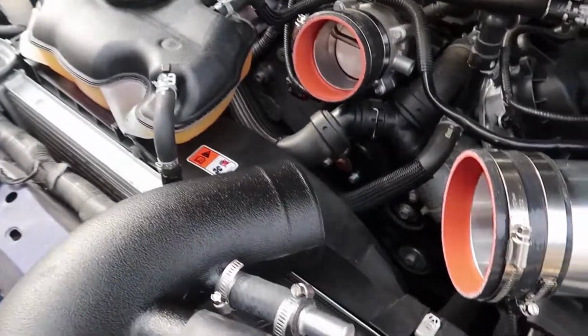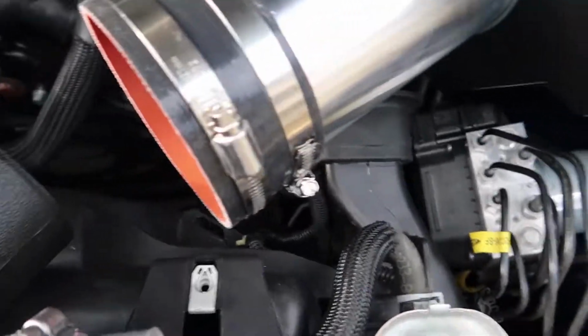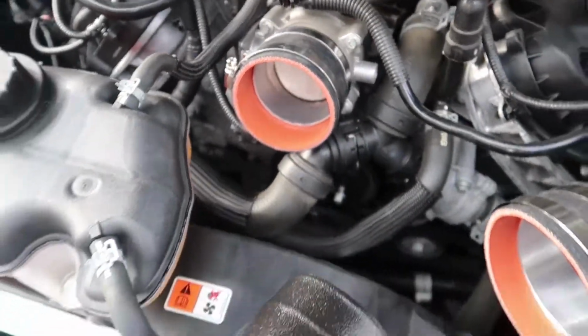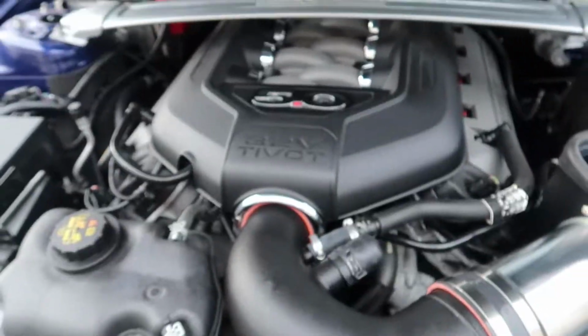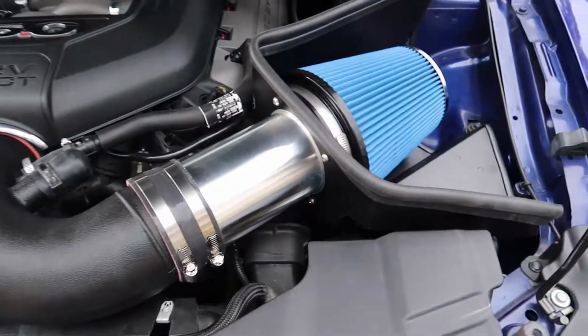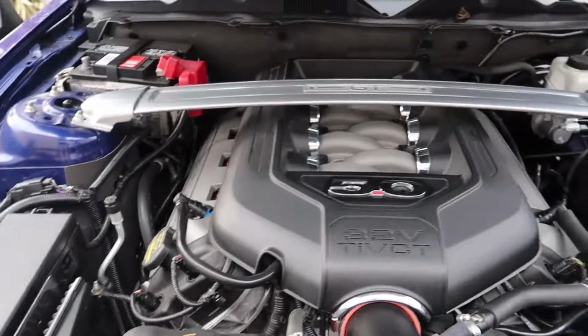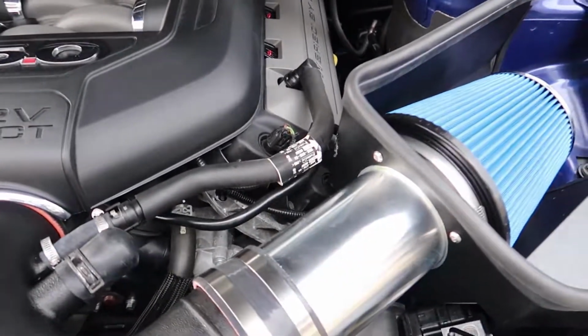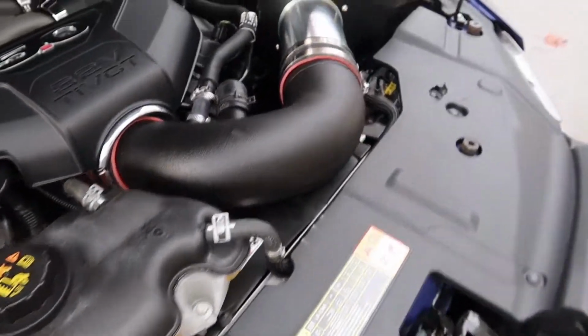And then after I remove the sound tube, it's just a matter of connecting this piece of the intake to the MAF tube and the throttle body, and then we tighten everything up, and then I will get to the tuning portion. All right, so now I have everything buttoned back up. Clamps tight, all the screws tight, got the strut brace back on and my engine cover back on. Now it's time to go to the inside of the car and retune to make this thing run right.